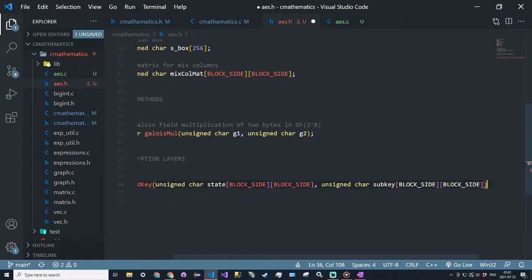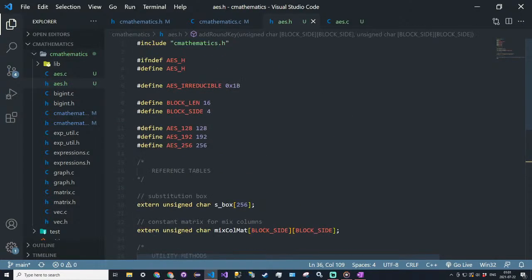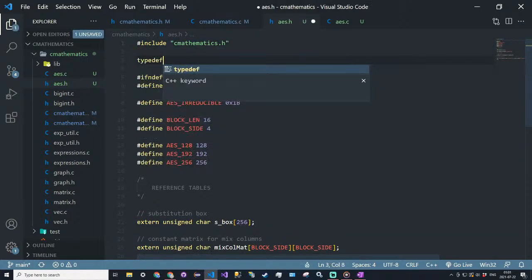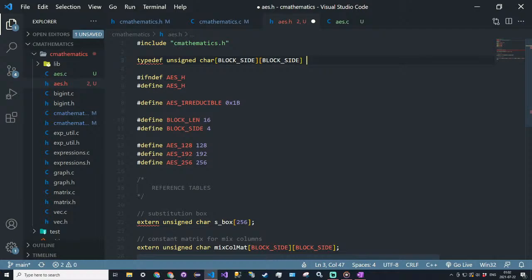I actually want to test something out here. Can I do a typedef unsigned char block size, and I want to name this AES block.